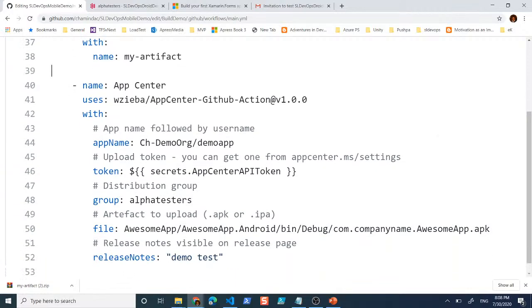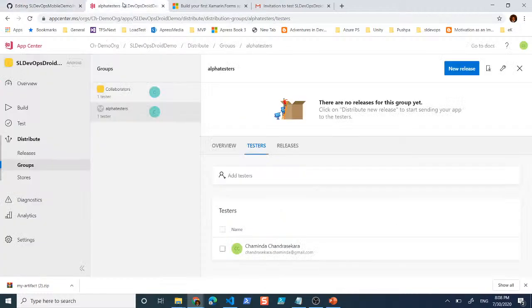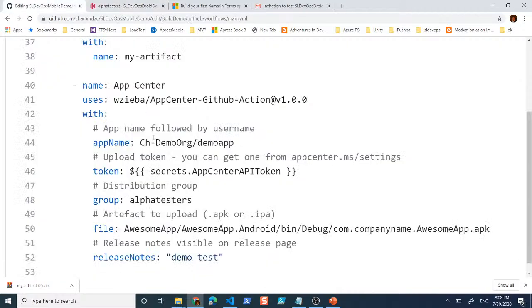So that one actually is going to put it in alpha testers. So in order to make sure I'm putting it into the right alpha testers, I will just copy the name for the sake of copying it, because if I made a single letter mistake here, it might ruin the demo.